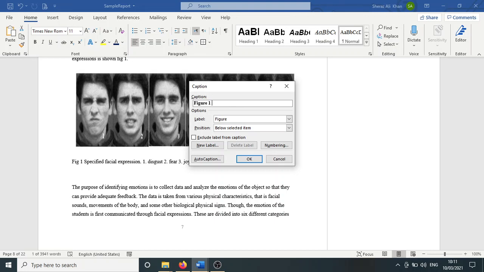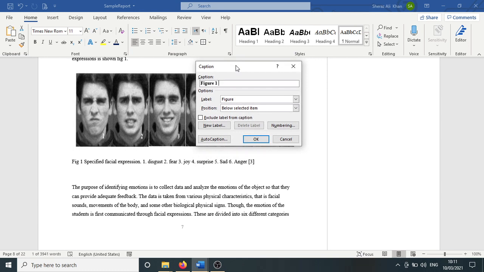So what do you want this caption to be? We want this caption to be like it's already written here. Let us copy that. So this is specified facial expressions. 1 is disgust, 2 is fear, 3 is joy.